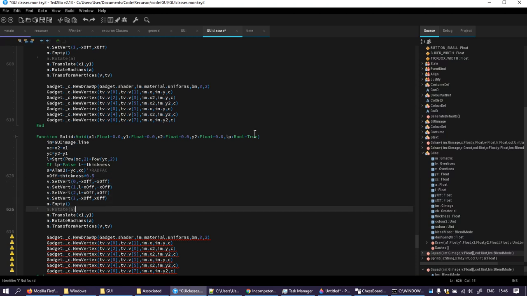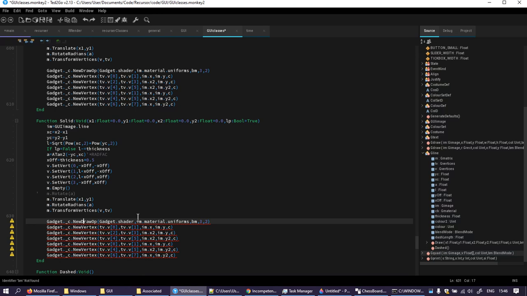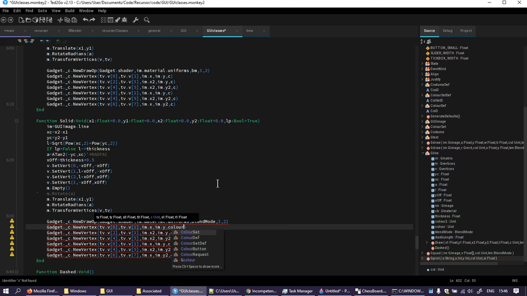Do a bunch of that stuff and this stuff and that, then this and that. Yep. BM is actually blend mode, and C is color.